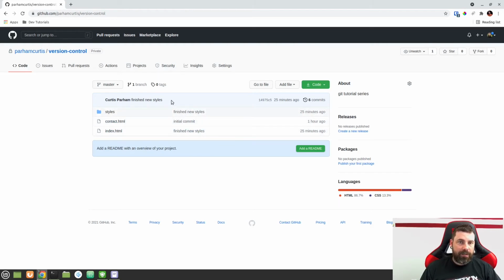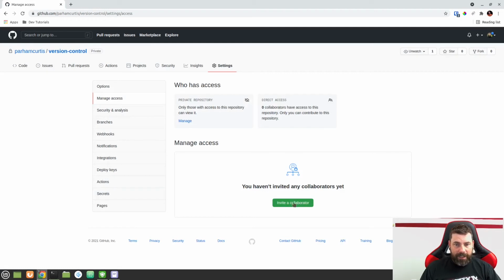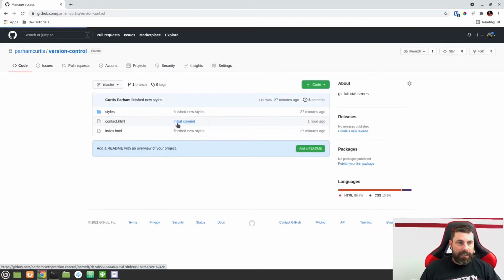And so if we had other developers, we could add them to this repository. We can click settings here, and we could actually add users somewhere here, manage access. And then we can invite a collaborator. So if we had another developer, we can invite them to this repository, and we can give them edit access or just view, and we can control what they can do with our repository. If we give them full access, they can push new code to it or whatever. So if we're a team of developers working on something, we would all be on this repository as a collaborator. Okay, so that's that, and I'm going to click back here and we can see our code.